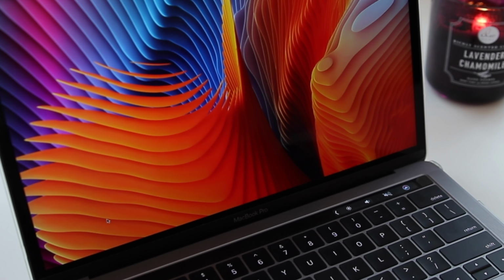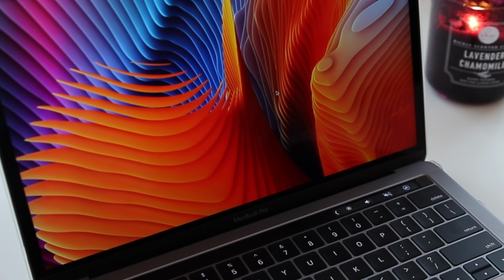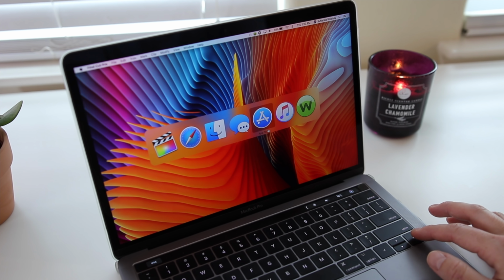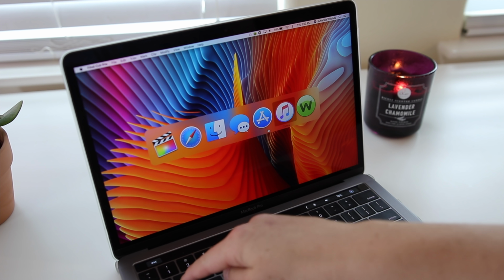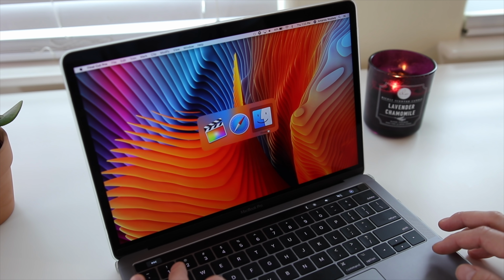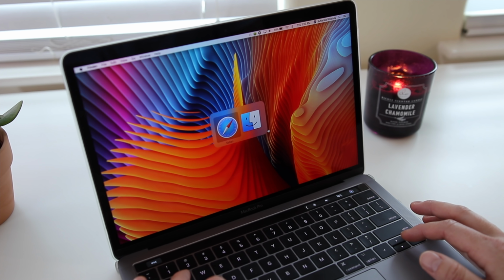The next tip is about all the apps you have open, and maybe normally you would go down here and scroll through your dock. Well, quickly you can hold the Command button and either hit Tab, or you can even arrow over and select an app from there to launch it. Or if you'd like to close it, as long as you're still holding Command, you can hit Q and it'll close them all down except for Finder.